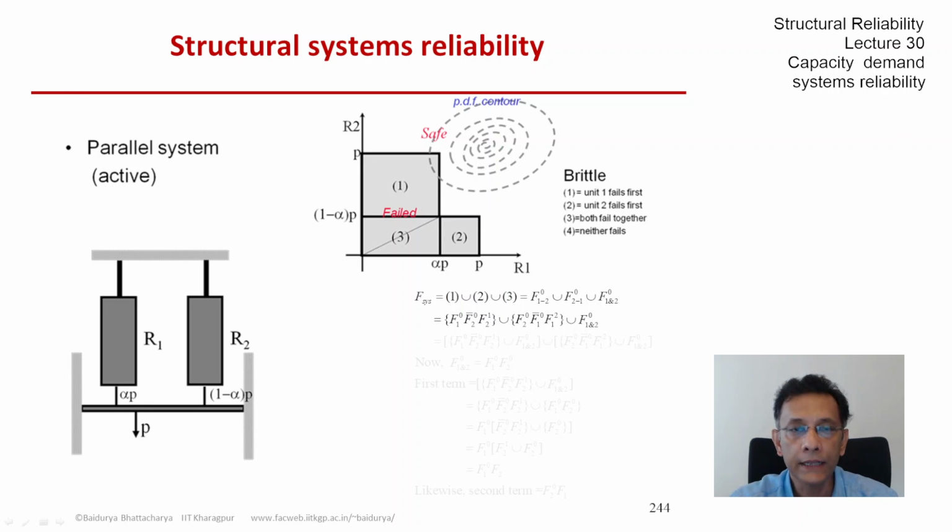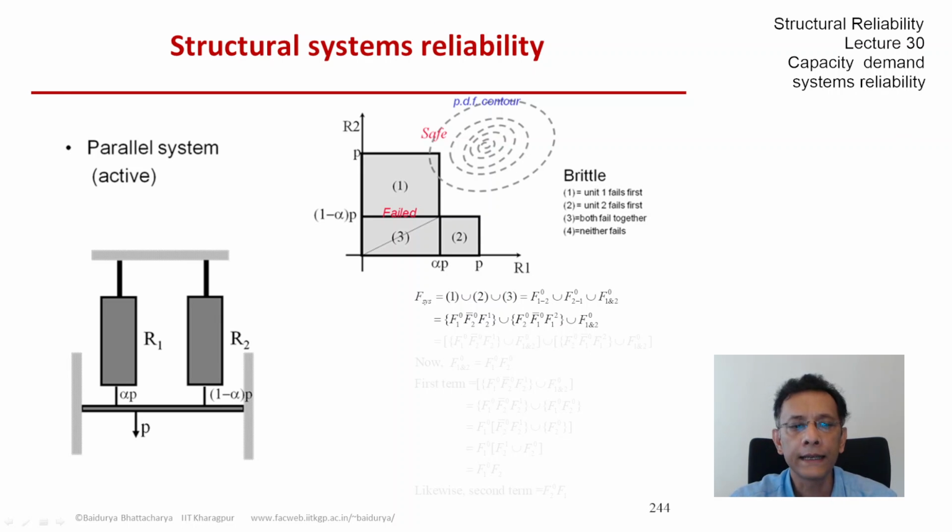F01 means in the intact stage, member 1 fails. That's fine. But to be able to claim that unit 1 fails first, we also have to specify that unit 2 does not fail first. So that is where the F02 complement comes in use. So F02 complement tells us that in the intact state 2 isn't failing. And then once 1 has failed, the third event gives the next condition that in the state that 1 has failed, in that damaged state, 2 is the next member to fail.